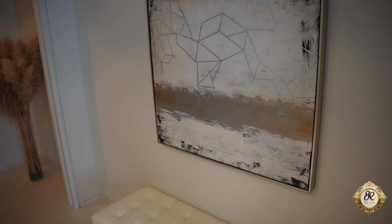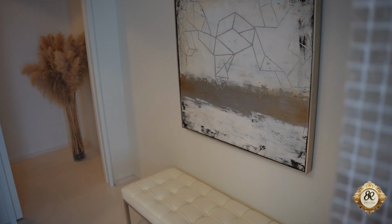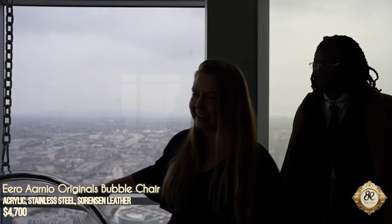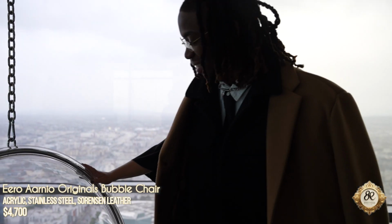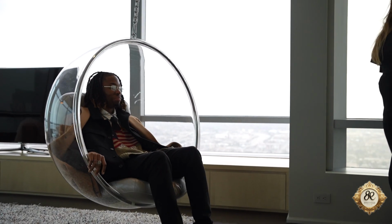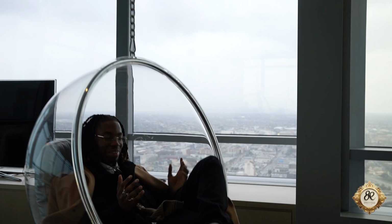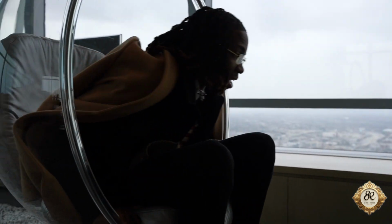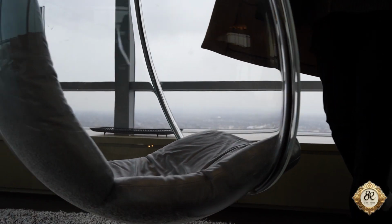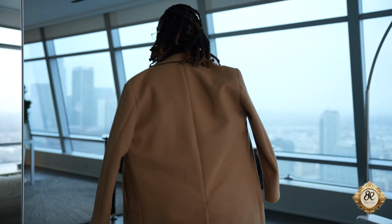What's your favorite piece of furniture? Just a small detail in this apartment. I love the hanging bubble swing. As an ocean lover, anything that reminds me of a bubble makes me happy. I saw this last night and I couldn't believe it. If you want to give it a try. Because I was skeptical at first. I was like, wow, is it really gonna hold? Isn't that awesome? Blackout. This is amazing. I love it. It adds a very artsy touch to the apartment, you know? Absolutely. This looks like an office space.